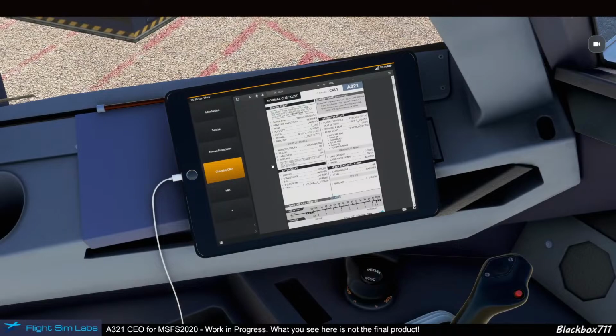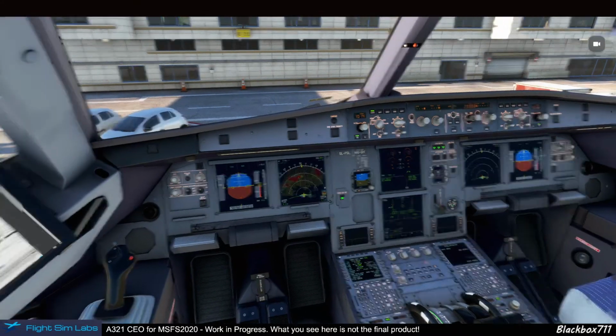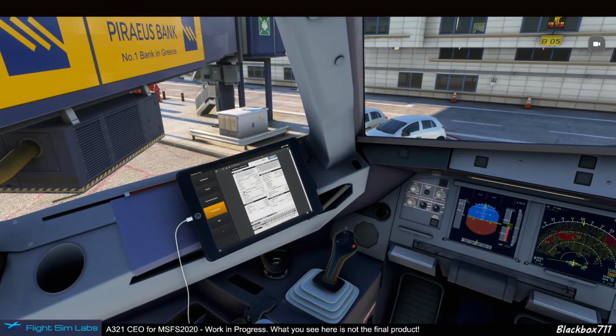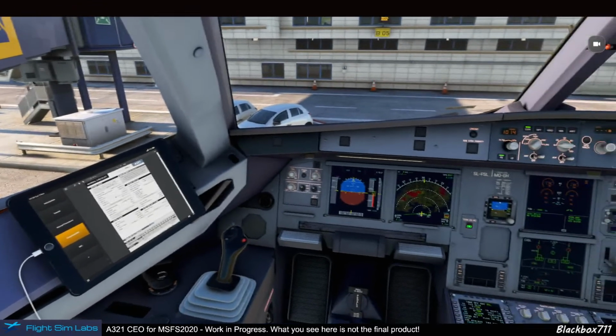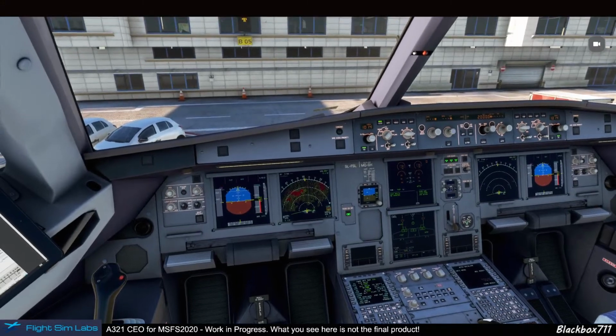Fuel quantity was 7,640 kilograms, and that is balanced. The INIT B was loaded, takeoff data is set regarding V1 64, VR 66, V2 68. We have flex 58.